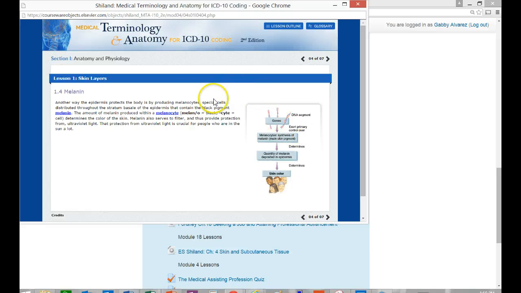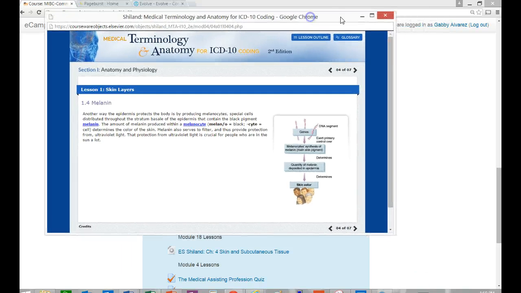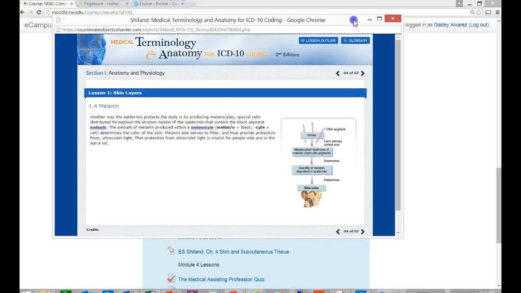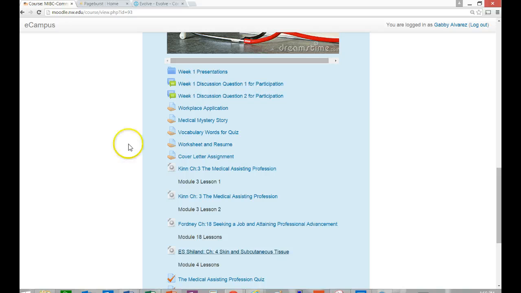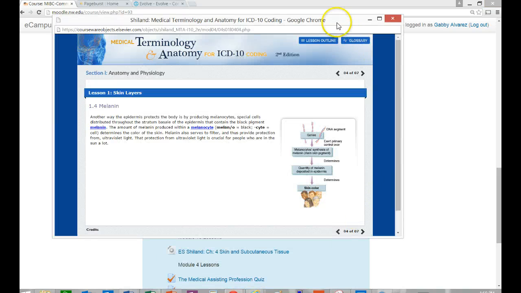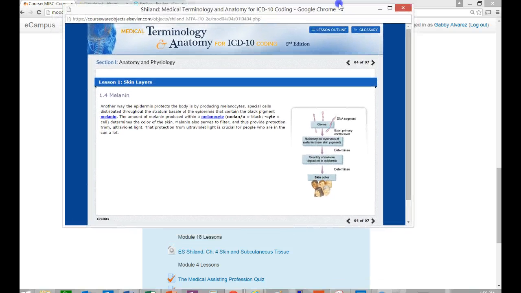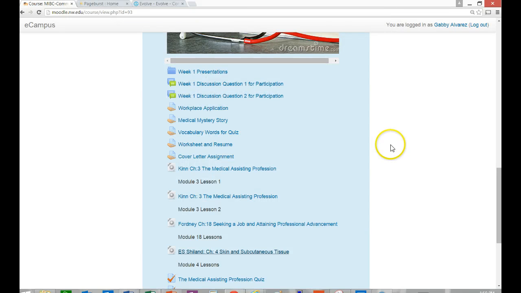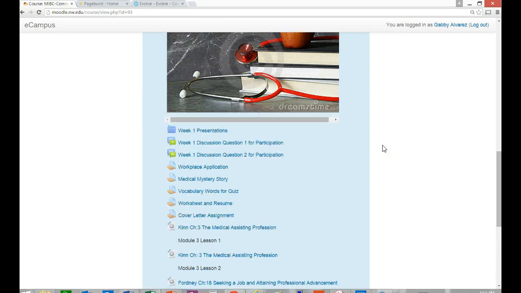Your lessons will often pop up in separate windows. You can move those windows, you can maximize those windows, and in order to get back to Moodle, all you have to do is go back to your web browser window, your main web browser window. Now I am navigating between Moodle and the lesson window. Once I'm done with my lesson, I can close out this window, and all I see is Moodle again.